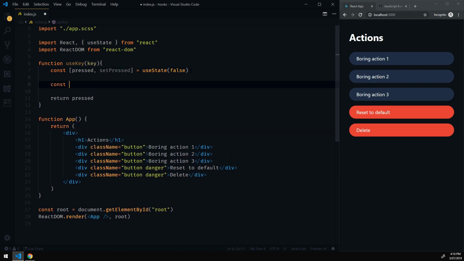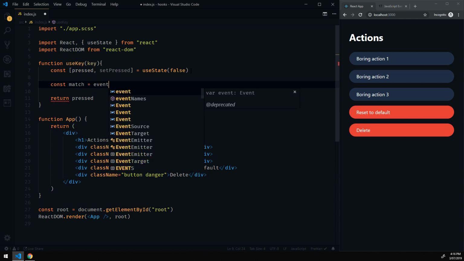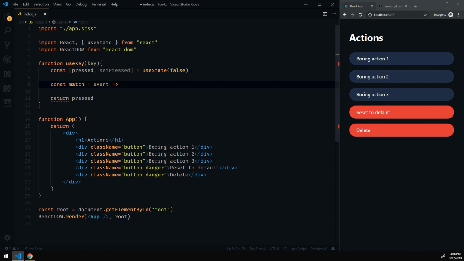What we need to do now is create a function called match that is going to take a keyboard event and tell us whether or not that event is relevant to the key that this useKey hook is listening for. To do that, we'll say does key equal event.key, and .key is a property of all keyboard events that tells you the name of the key. What we also need to do though is say toLowerCase, because sometimes key event names can be uppercase, sometimes lowercase, depending on whether they're control keys like shift, control, alt, or function, and also whether or not the shift key is pressed. If you press shift then A, that will be a capital A, but an A without pressing shift will be lowercase. We want to handle that manually, so we're just converting everything to lowercase to make our lives easier.